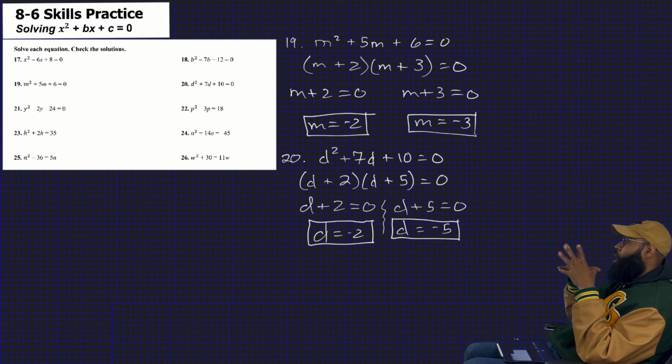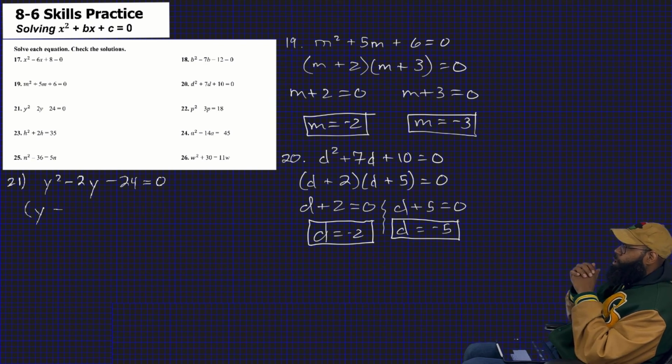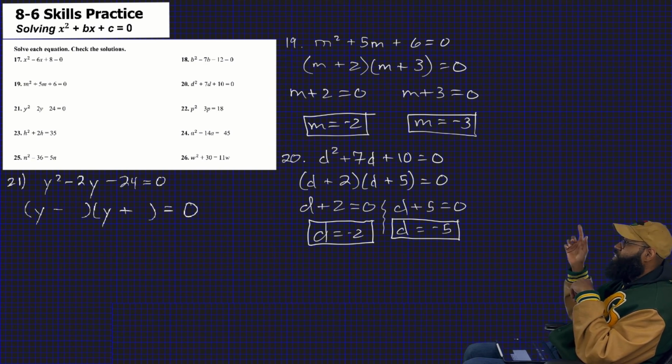Make some room. All right, so we're burning through these guys, but it's not going to change until the next one. y squared minus 2y minus 24. Again, simple trinomial. Simple because your y squared has an invisible 1. And now I see minus, minus, so my brain goes 1's negative, 1's positive. Only way. If that last term is negative, then you have opposite signs. And now I gotta play with it.